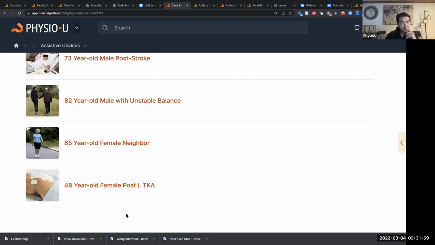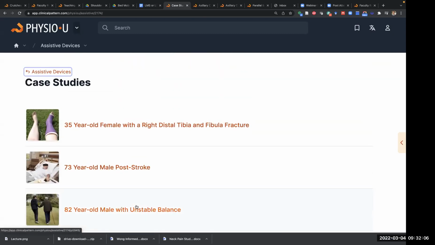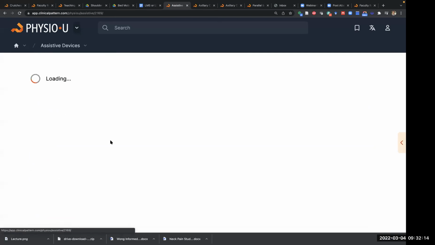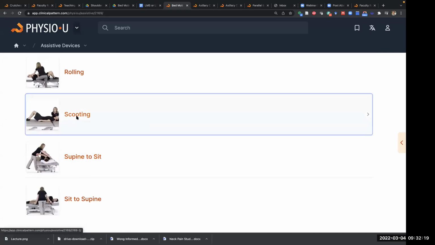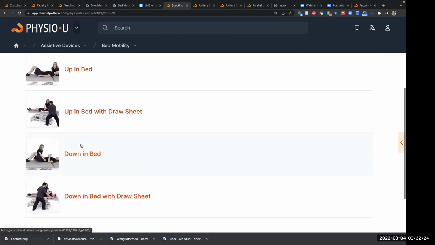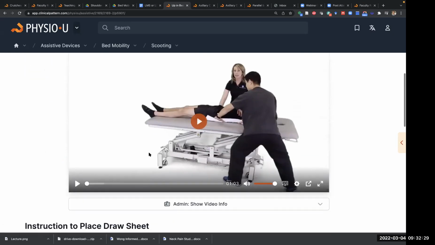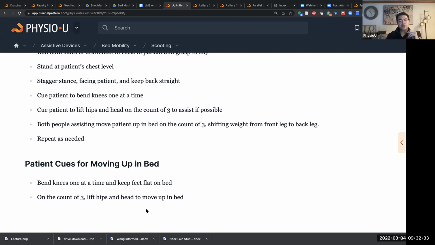Hi, how are you? Hi, Sumaya. Good. My question is this: as you show the video regarding the draw sheet, sometimes in some situations this is contraindicated. So is it possible to make a box or a draw box in which this position is not usable or contraindicated? So I think you are talking about maybe down here in the text, that there may be some reasons to be careful not to do it?